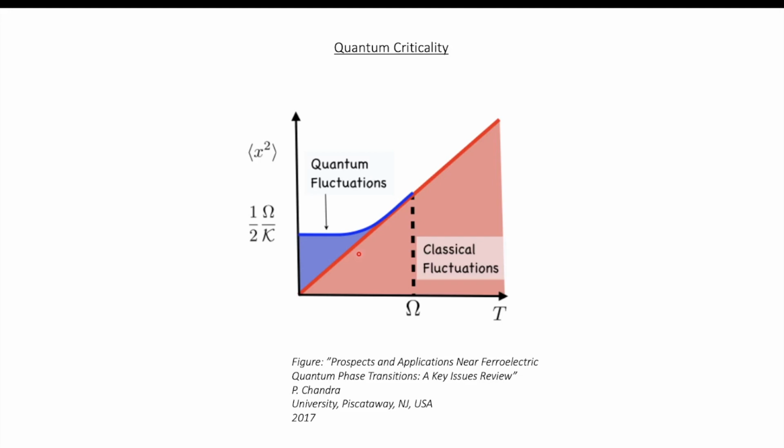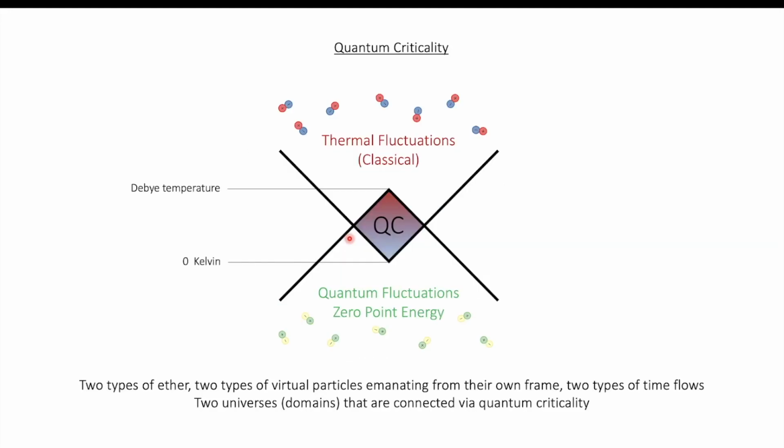For example, superconductors that are superconducting at non-zero temperatures, especially the high temperature superconductors, are driven in large part by these classical fluctuations. However, the presence of quantum fluctuations can determine the phase oscillation, because these superconductors are usually in a quantum critical state. Now, let me get to the next one.